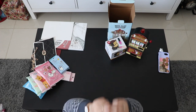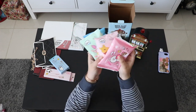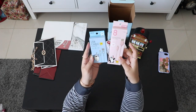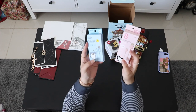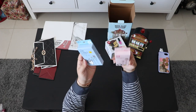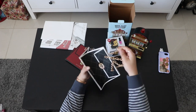Here are some cute wet wipes — when I was in Korea I kept buying wet wipes just because of how cute they look. Also from Artbox, here are some iPhone charger cables: one has a cute shark on it, one is pink, and one is blue. They were fairly cheap — 3,900 won and 2,900 won.